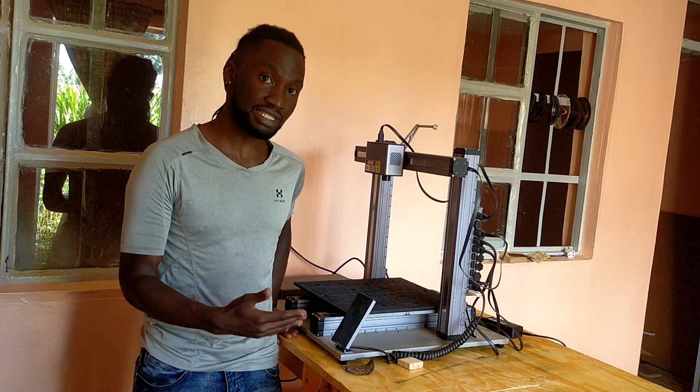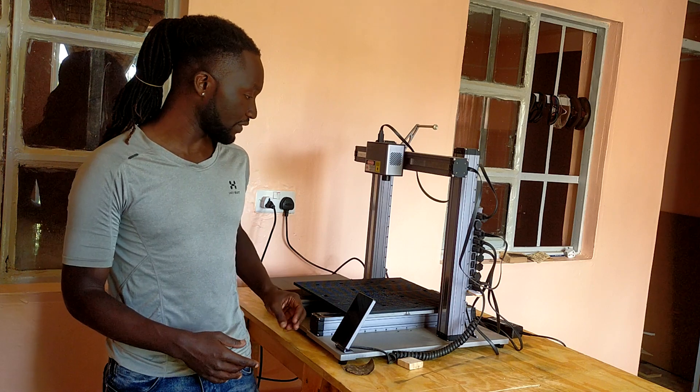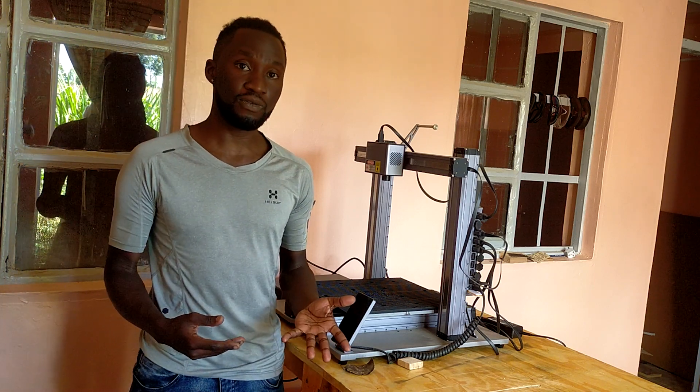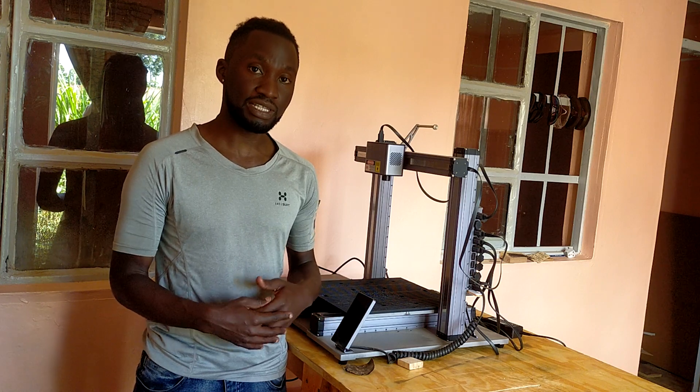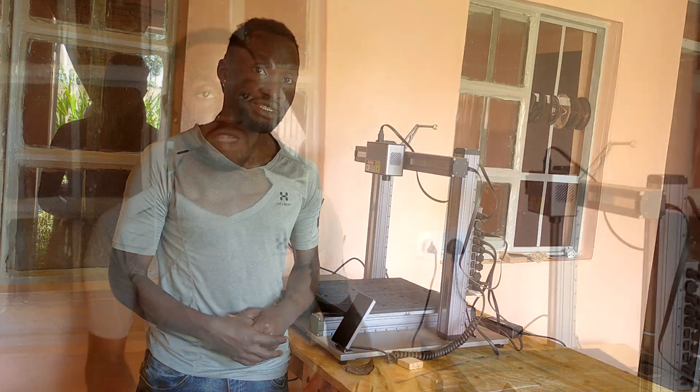For small tasks it will do just fine. Today we're going to review this machine — we'll see how fast it cuts, check its software, and see the quality of work you can expect from it. The Snapmaker is a diode engraver like other hobby laser engravers, which means it's safe for use by most people. But still, it's classified as a Class 4 device, meaning it is dangerous.